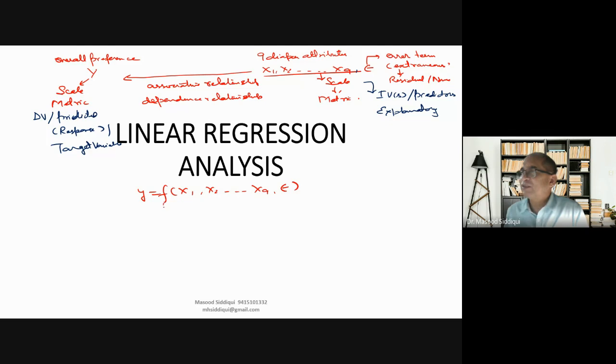If the nature of this function is linear, this is known as linear regression analysis. So we are going to study this topic. We are considering a one-way associative relationship where we have a single dependent variable, and on the other side one or more independent variables. Moreover, all the variables used here are metric in nature, that is, measurable. This is the subject matter of a very popular and famous modeling technique known as linear regression analysis. So, any question up to this point?